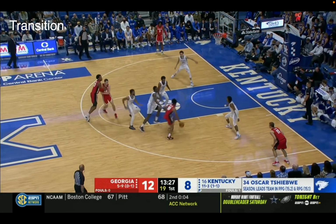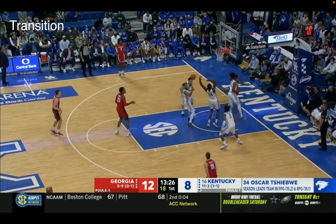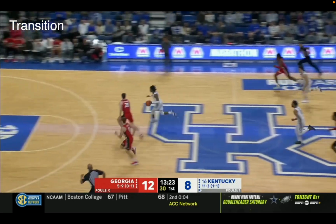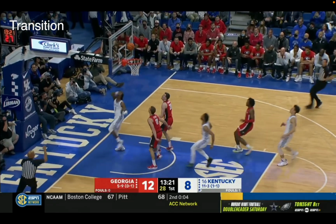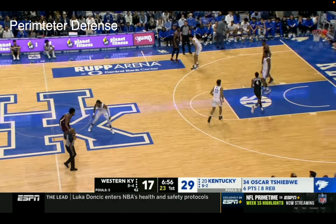And like I said, good speed, I think, underrated, good straight line speed. And you'll see it here when the ball goes up. You got Washington down here. Just watch him, right? It's simple. Just burst, catches it, and then he goes. And then watch the little patience at the end, right? The little slow down. That's again with the pace we're talking about, can finish through contact, a lot of those things.